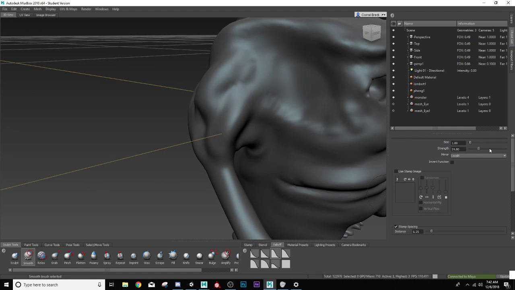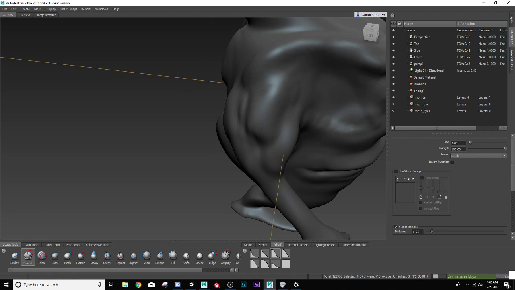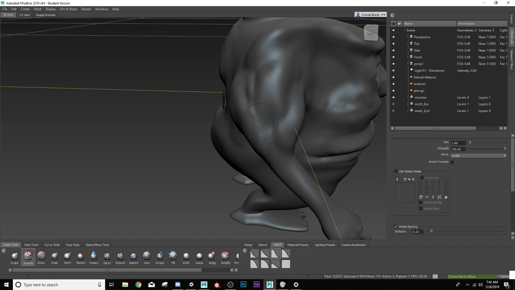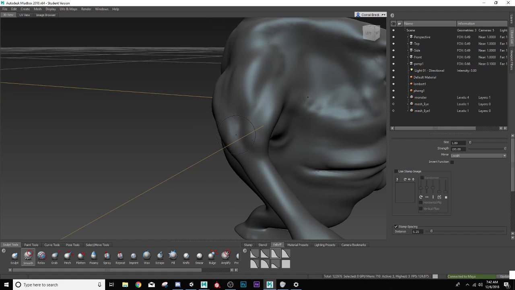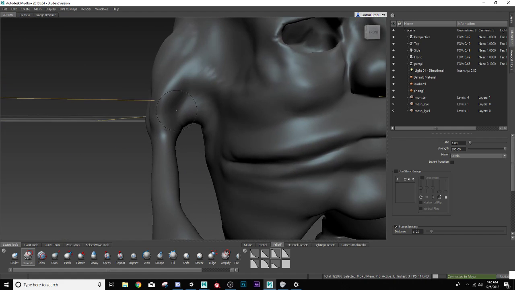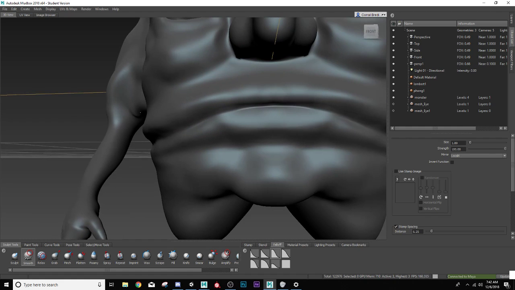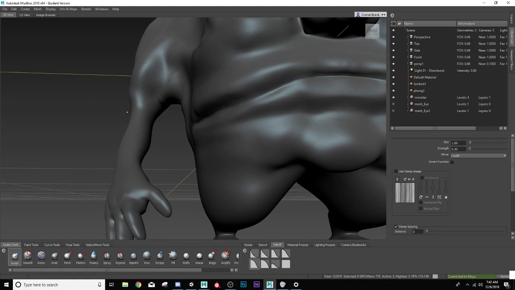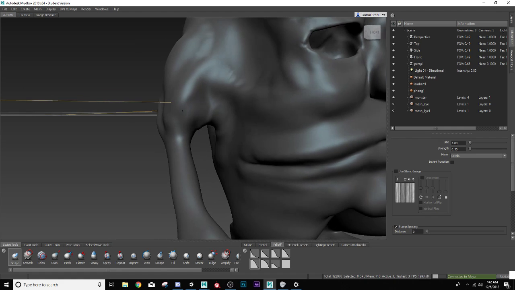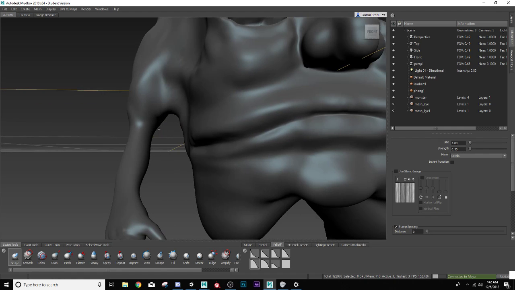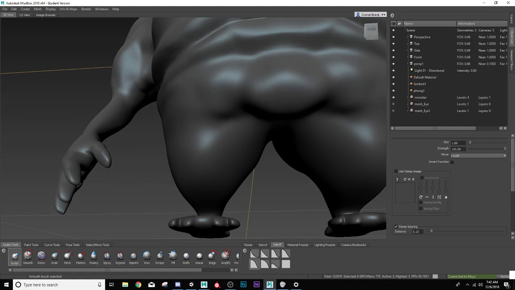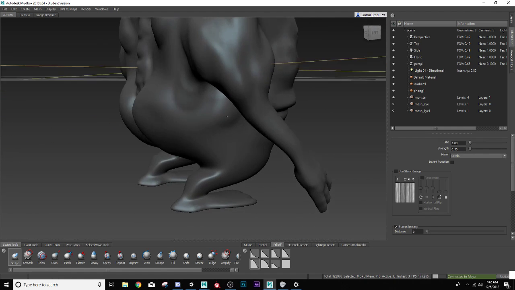Smooth back to 100. Oh, I'm trying to speed right now. Come back to sculpt. All right, so there we go.